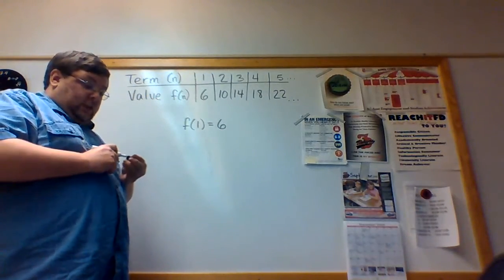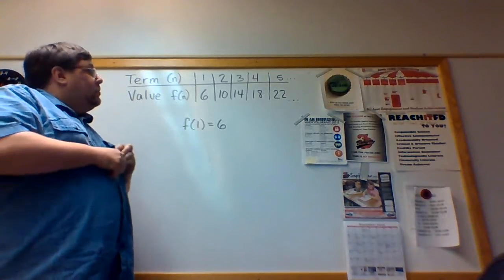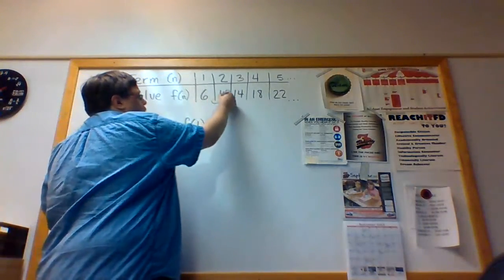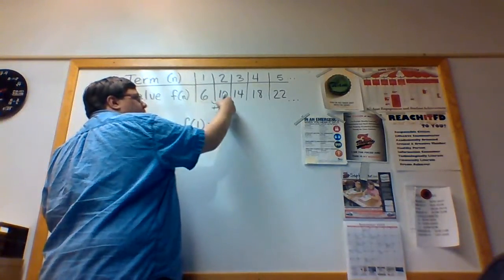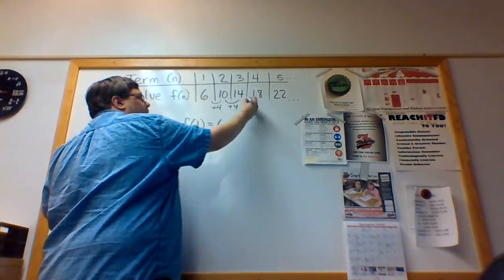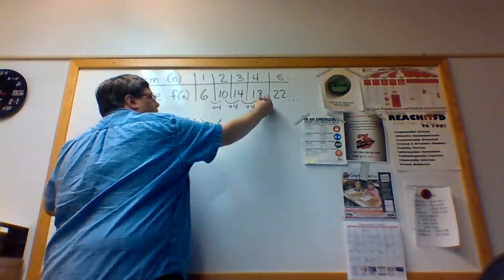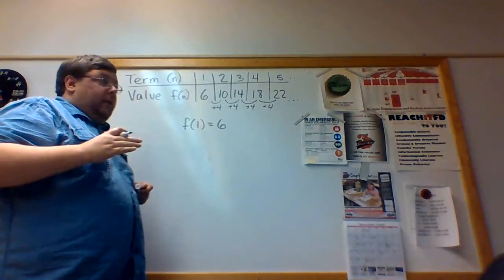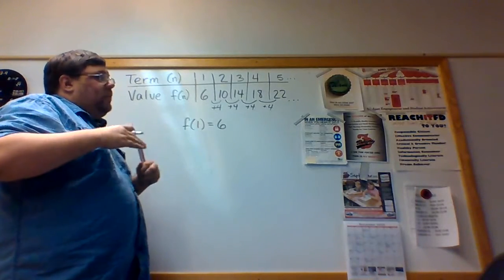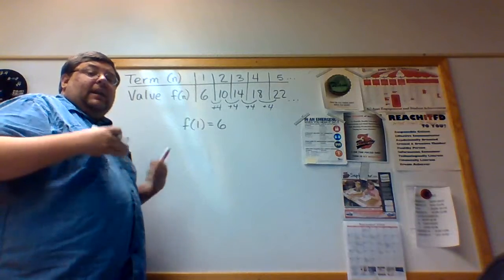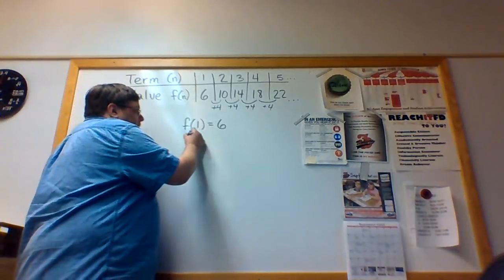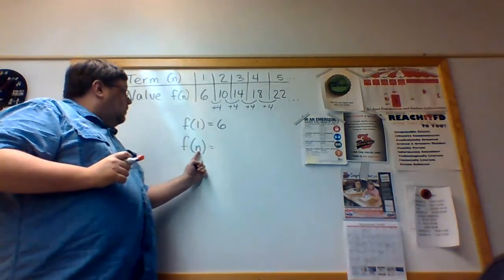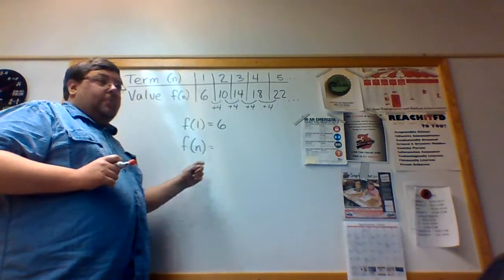Now the second line that you need tells them where to go from there. So as I look at this sequence, it's pretty clear that every step that I go through adds 4. 6 plus 4 makes 10, 10 plus 4 makes 14, 14 plus 4 makes 18, and so on. So in order to create this second line, I want to say not just how to get the second term, but I want to say how to get any future term. So instead of using f of 2, we use f of n. That way we're saying that that term number can change as we go.